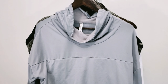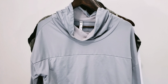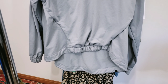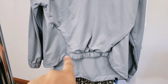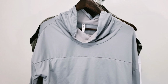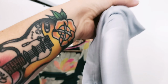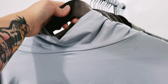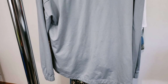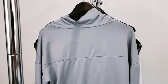It's a really cool, kind of like a periwinkle color. And I just love the cut of this. It's oversized. It's got some nice cinching detail throughout. It's got a zipper here, high-low. I just think this is really modern, and I think it'll do pretty well. I haven't done comps on this specific piece, but I'm thinking I'll probably get about $30 for it, but don't hold me to that. I gotta do more research.